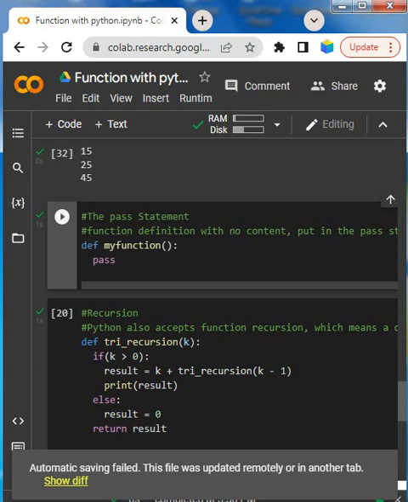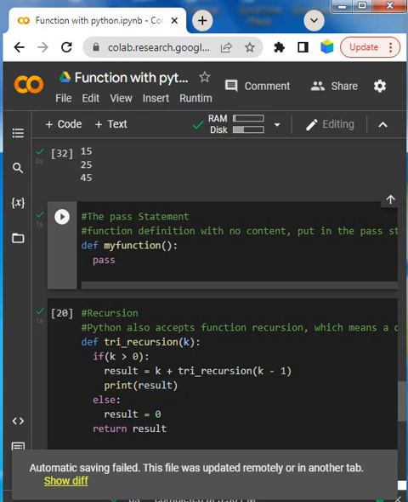And last is recursion. Python also accepts function recursion, which means a defined function can call itself. Recursion is a common mathematical and programming concept, and most of the time it is used for testing purposes. The developer should be very careful with recursion, as it can be quite easy to slip into writing a function that never terminates, or one that uses excess amounts of memory, processor power, etc. But when written correctly, recursion can be a very efficient and mathematically elegant approach to programming.